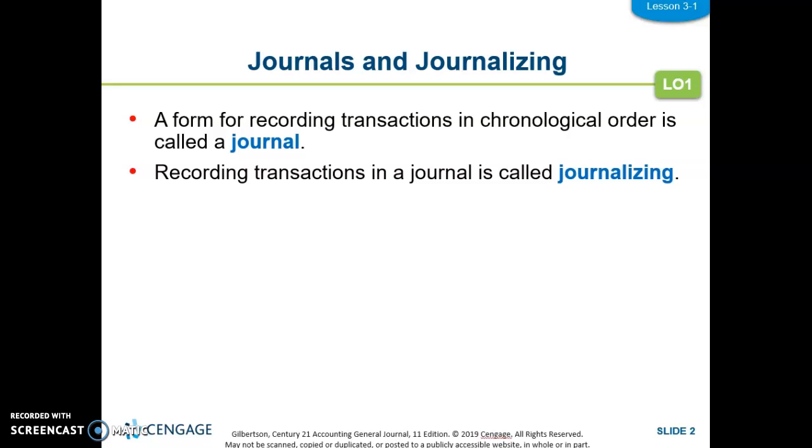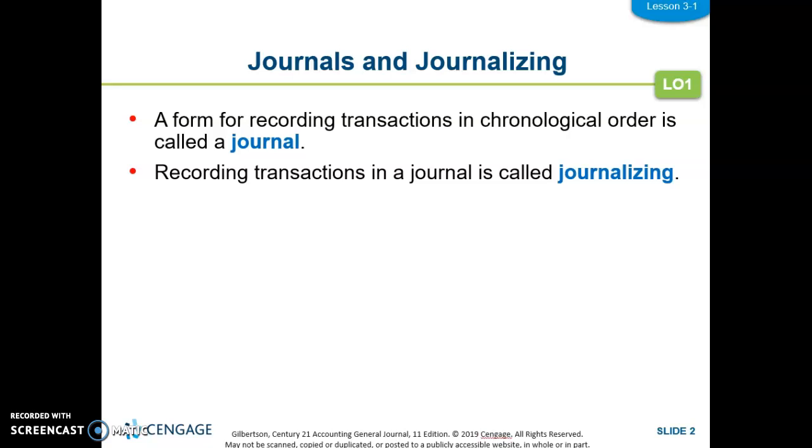So in Chapter 2, transactions were analyzed into debit and credit parts using the accounting equation and T accounts. Transactions could be recorded this way in a business. However, as the number of accounts increases, the accounting equation would become very wide and difficult to use. That's where we're now going to be using our journal to make it easier.